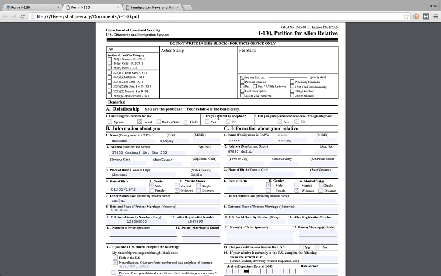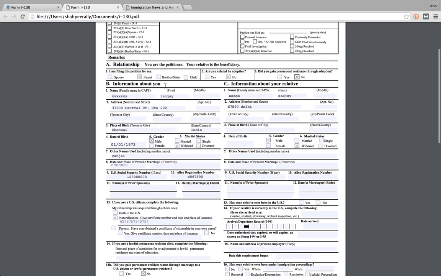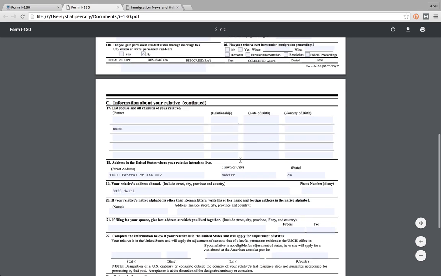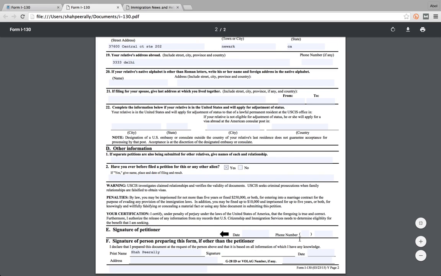And here I forgot, are you related by adoption? You have to mention it. It's very important. It makes a big difference. You put no here. Did you get your parent through adoption? And we're going to put no here. I forgot that part, so I'm mentioning it. It's very important that every single part which is in blue here needs to be filled. Phone number, very important. And here I'm going to put our phone number just in case, and that's a real phone number.